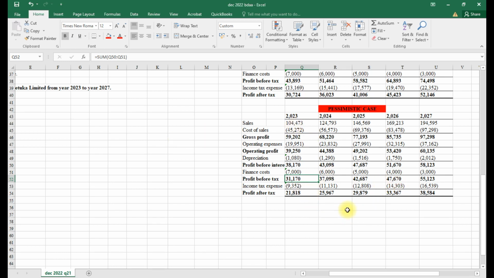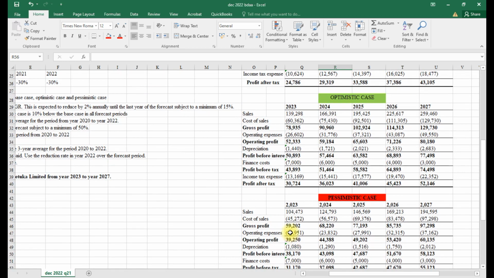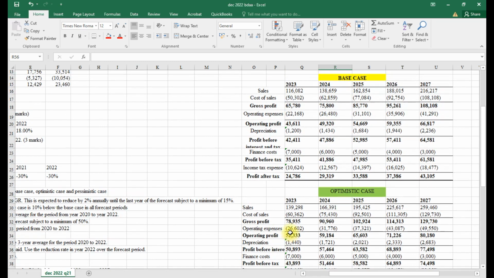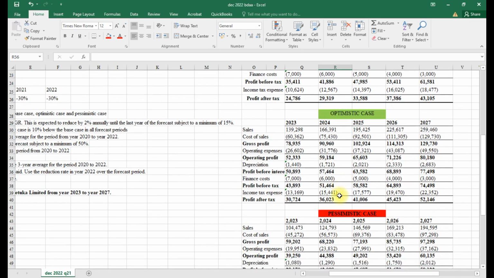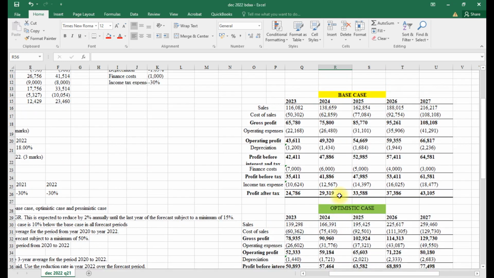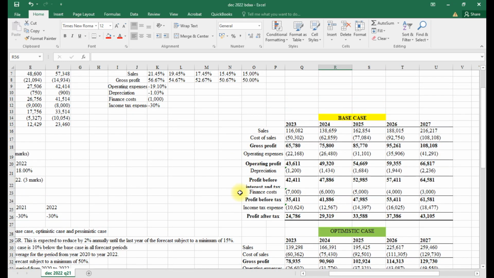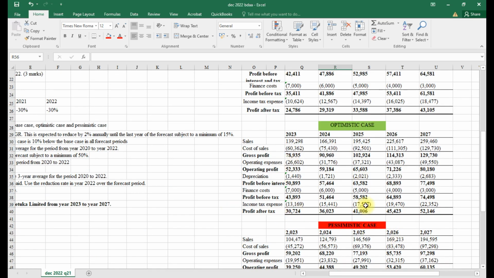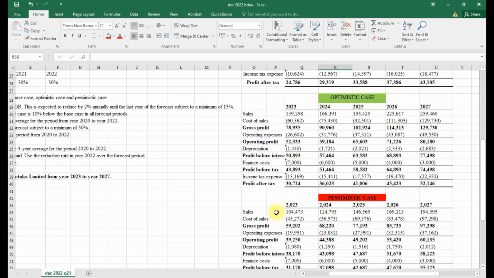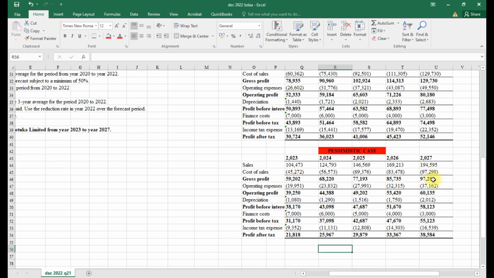So that's how the question of forecasting was supposed to be done. 90%. This one was the base, this was the optimistic at 120%, and this was the pessimistic. And the best thing when you do the base case and you do the proper locking, when you just copy the formulas, you'll just change the cells and automatically it will give you the values. And even this one, you just copy the base, change the cells with the new percentage, and automatically you'll get the new values. And that's the question.